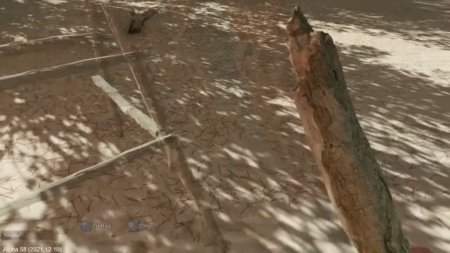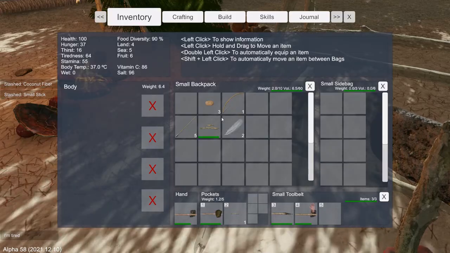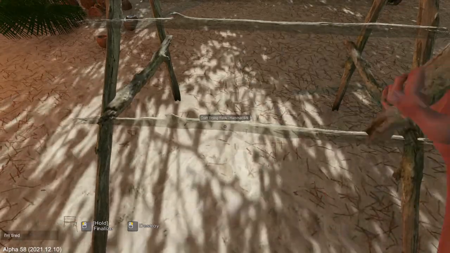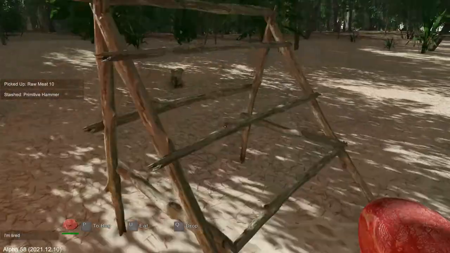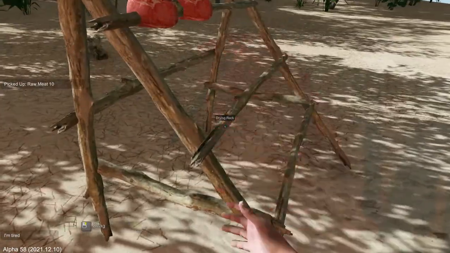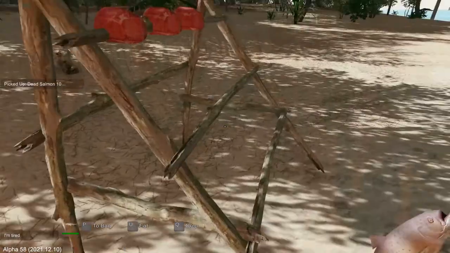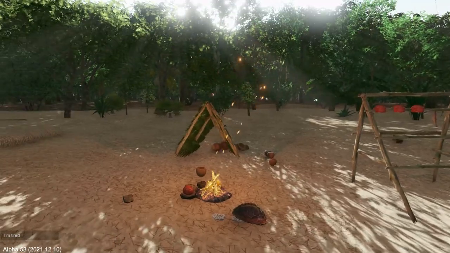Two, three, get that hammer. Where's my hammer? One slot. Alright, so that's done there, and now we can take our meat, put that on there, put that one on there.